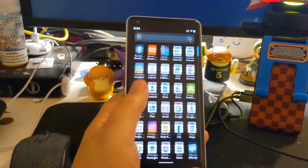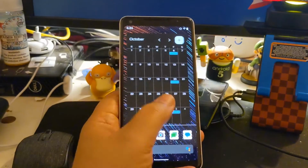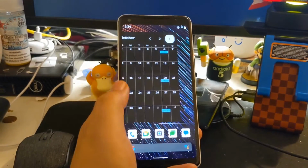It's got the front firing speakers. So this is definitely great for media consumption with your sound just blasting directly at you. Downside to it is that if you are holding it in landscape, sometimes your thumbs can get in the way of the audio. So I always try to keep my thumbs to the side so it's not covering the speakers.